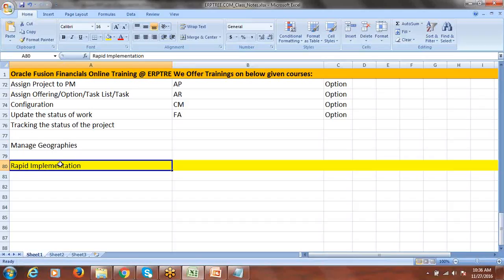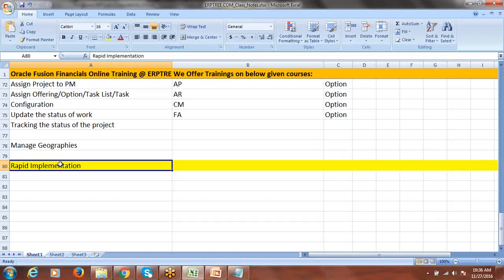I mean to say, the complete calendar, chart of accounts, primary ledger, business units, and legal entities. For all these kinds of setups, you can use this rapid implementation approach. For other applications also, such as payables and receivables, they've given spreadsheets for very basic setups. But generally, in the projects that are happening, you may use this rapid implementation approach only for loading your chart of accounts, primary ledger, and business units. Apart from that, you may not use it, since that much dependency won't be there, and you may not find that large a scale of data to load.